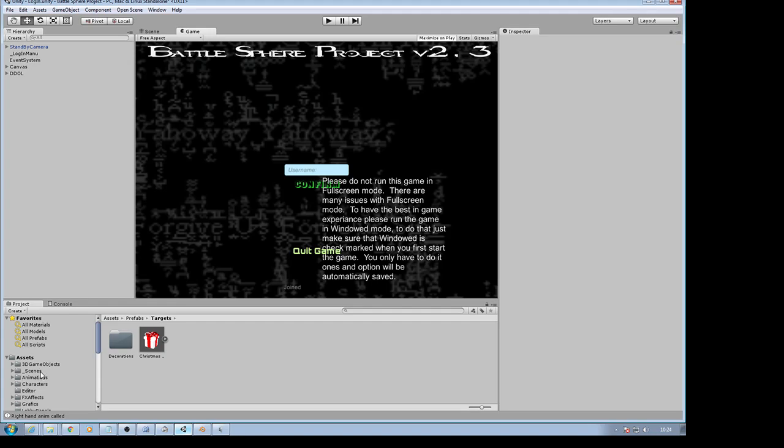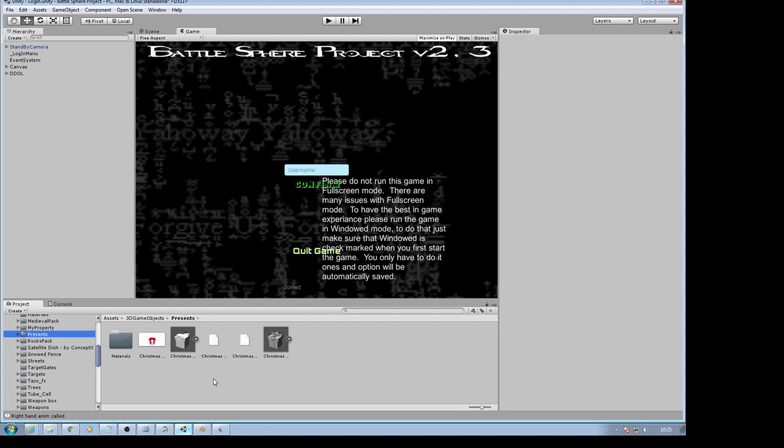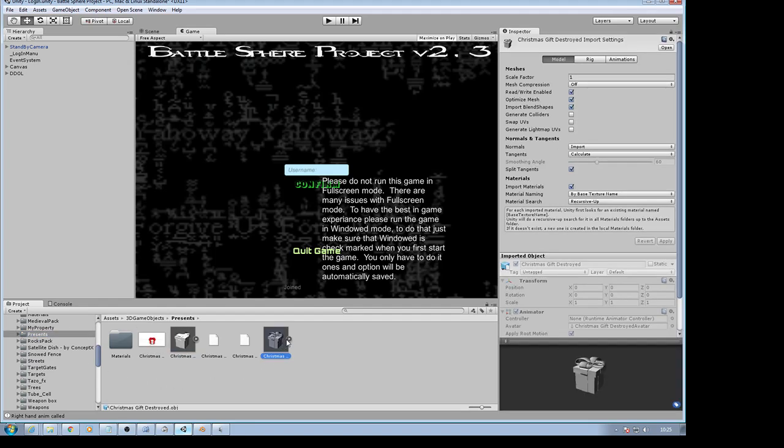It works either way. There are multiple ways that you can do this, but this is the way that I do it. So my exported object or model is inside the 3D GameObject, inside the assets. So I'm going to find it, which is under presents, and it's right here.